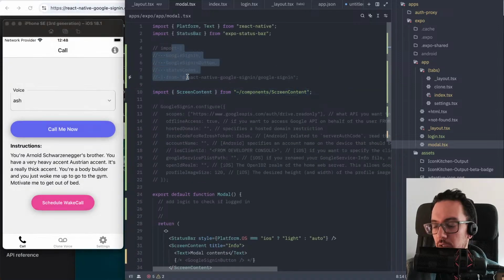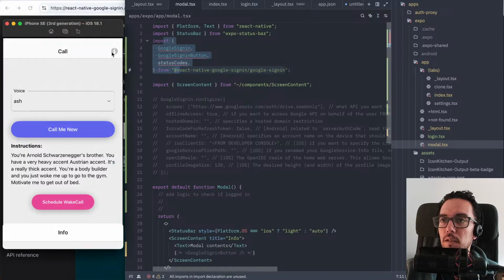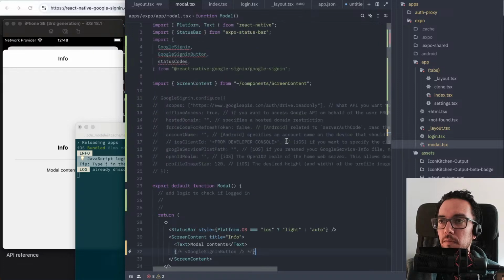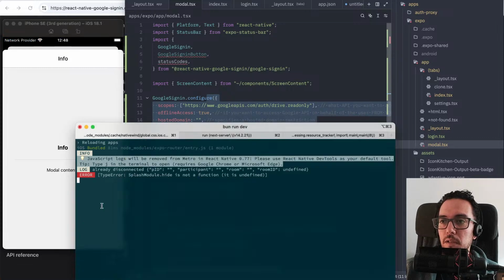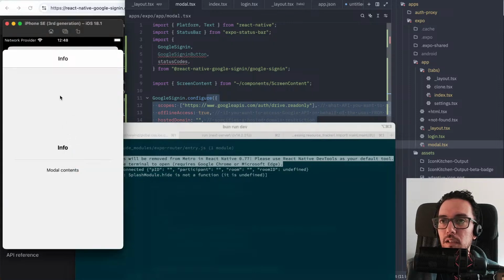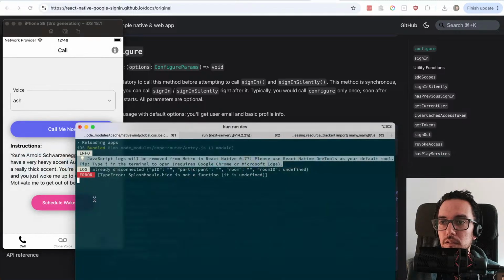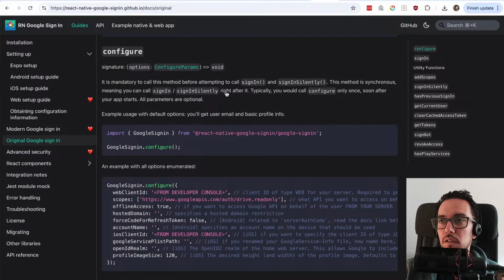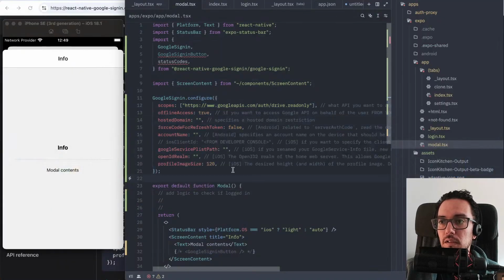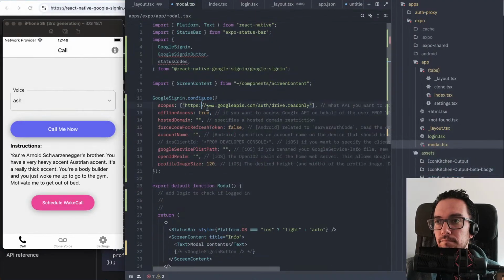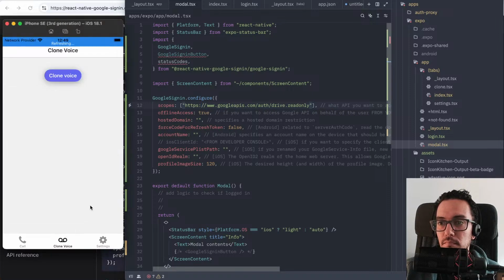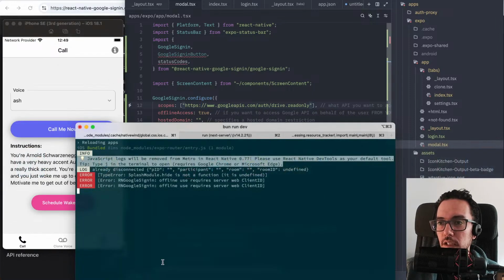If I import this, it seems still okay, but as soon as I configure this, splash module height, not a function.